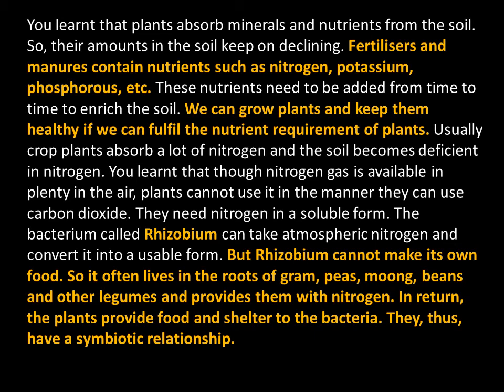We can grow plants and keep them healthy if we can fulfill the nutrient requirement of plants. Usually, crop plants absorb a lot of nitrogen and the soil becomes deficient in nitrogen. Crop plants take a lot of nitrogen from the soil, and the amount of nitrogen in the soil keeps on declining.